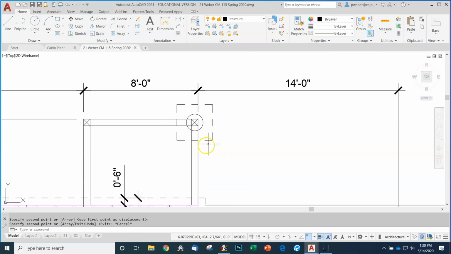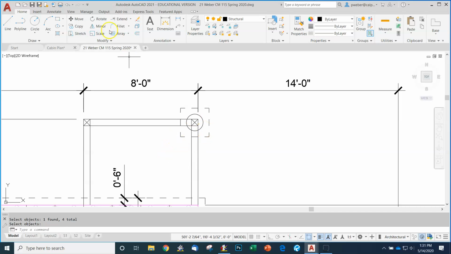This pad's too big. It wants to be 24 by 24. So offset these 4 lines in by 3 inches. So call up the offset command, type in 3, and throw this thing in towards the middle. Throw it towards the middle. Throw it towards the middle. Throw it towards the middle. Good. Use the fillet command. Click here to here. Press enter. Click here to here. Press enter. Click here to here. Press enter. Click here to here. Then you can use the eraser command and delete the original 4 lines. Because this pad, there's not much weight on it, so it can be a smaller pad.